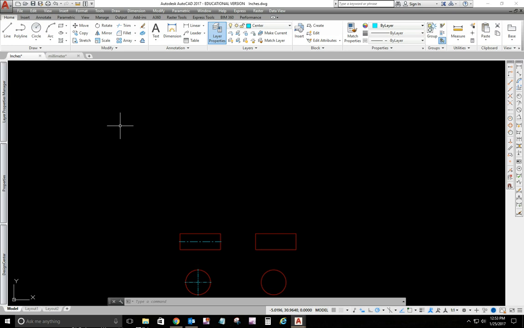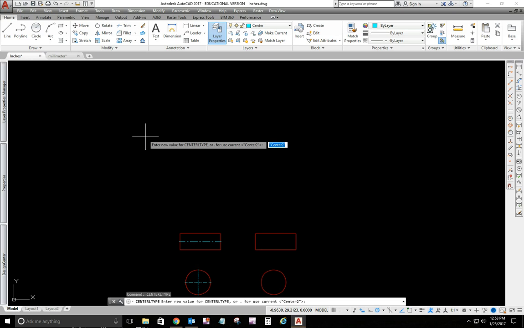I was looking at something that didn't look right. So on the command line, we start with center line type. Here you can type in which line type you want, or we will just say by layer. So we're going to type by layer.